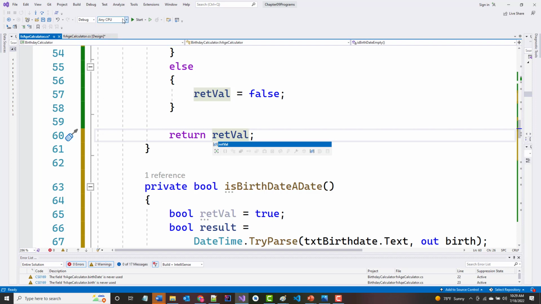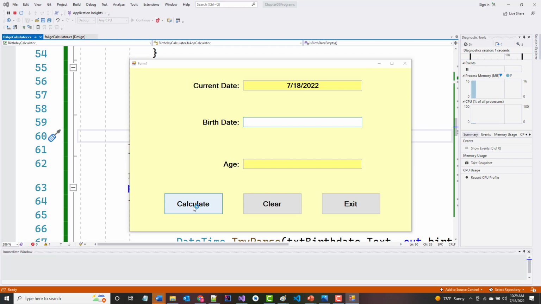All right. So now if I run this and I put nothing in there, I get cannot be empty. That's good. And there's my focus. If I put this in there, I get must be a date, clears it out and puts the focus there. Okay, that's two of my three things.